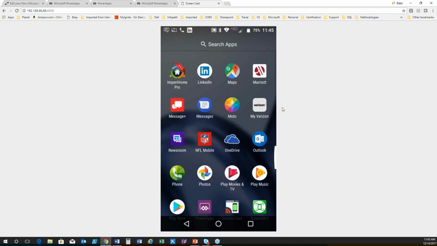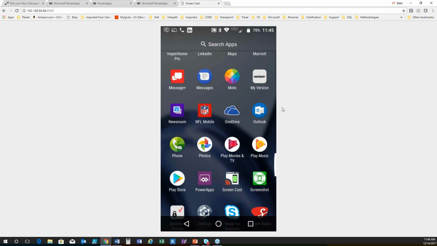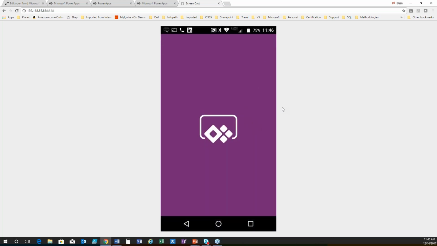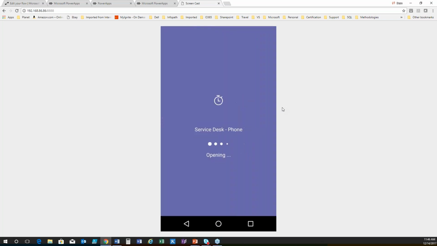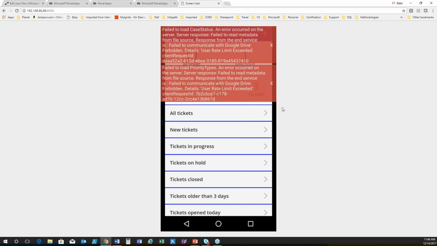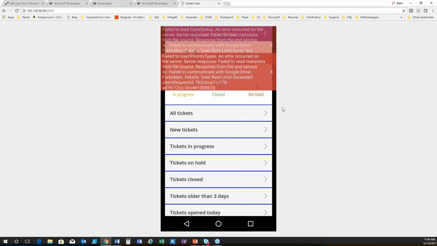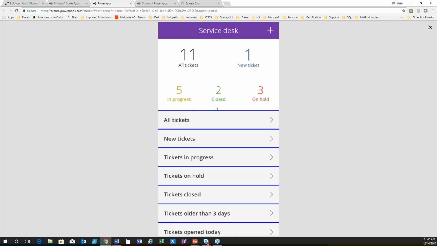Let's reopen PowerApps. Where's that? Let's see. There we go. I'm going to reopen PowerApps. And again, the issue is with Google Drive, not necessarily with the app at this point. We're going to open the other version of this to see if everything works out as expected. Well, of course not. But we'll go back to viewing it in the PowerApps so you can see basically how it works.